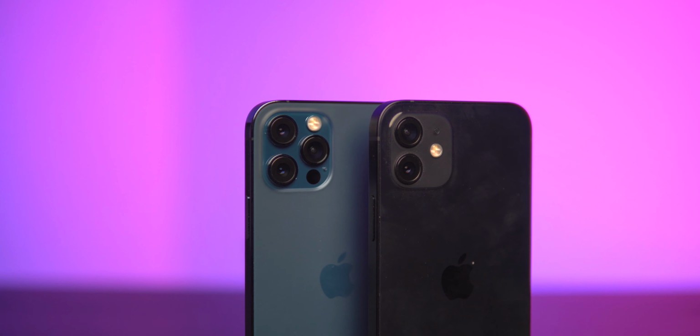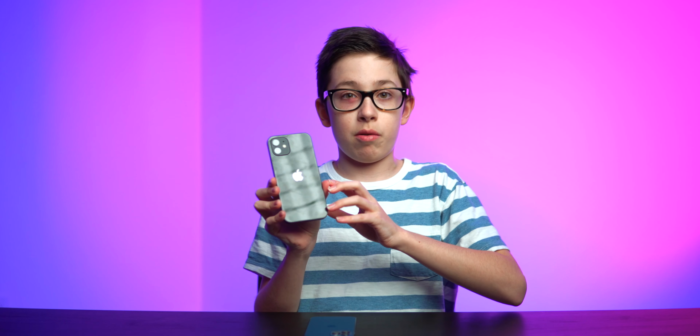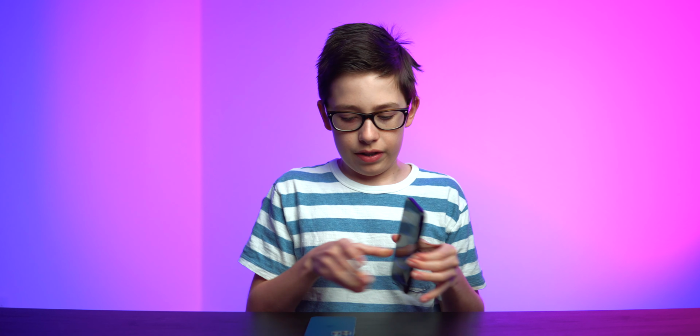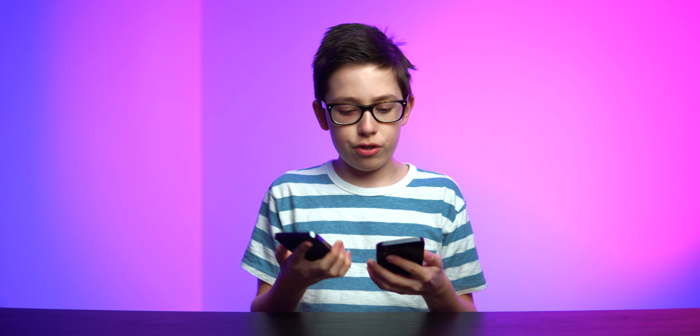But the iPhone 12 is made out of glass, as well as the iPhone 12 Pro, also made out of glass. These two phones have really different glass finishes on the back, and so the iPhone 12 Pro has this really nice matte finish, which I really like and I think is way better than the iPhone 12's glossy back, because that gathers so many fingerprints and is super reflective, and yet the iPhone 12 Pro is super classy and super simplified and super toned down.